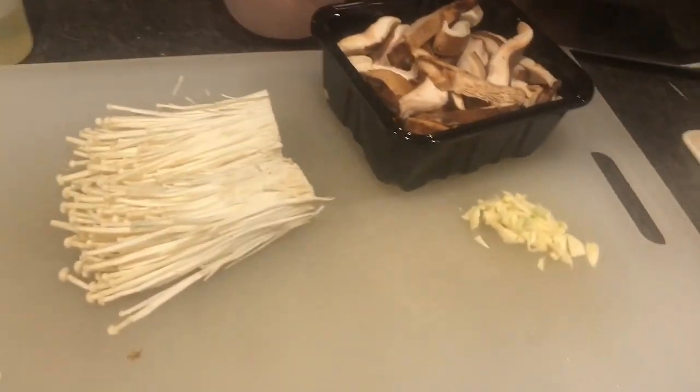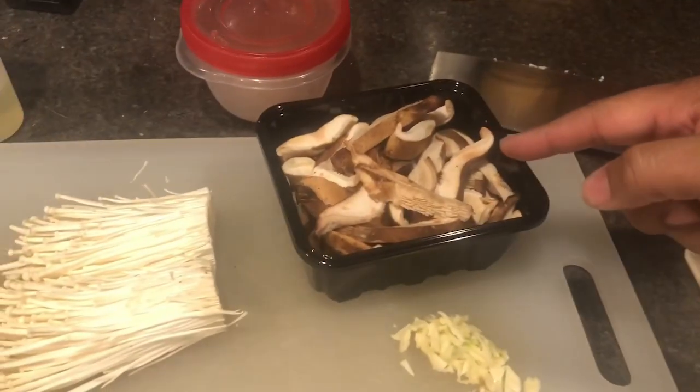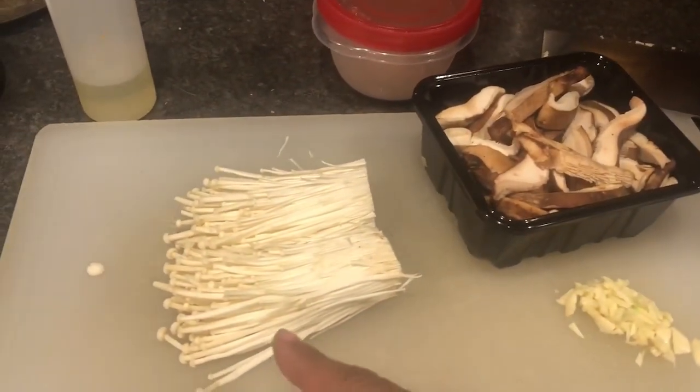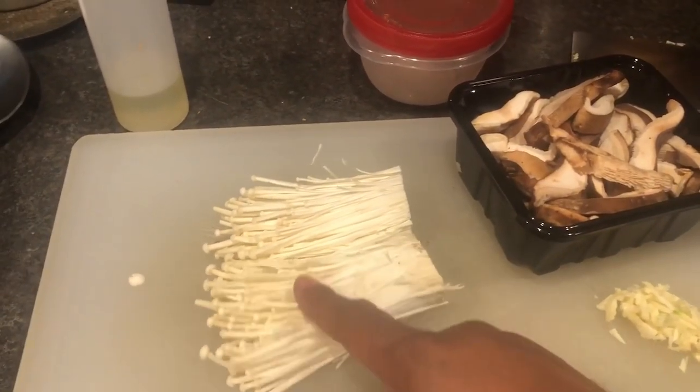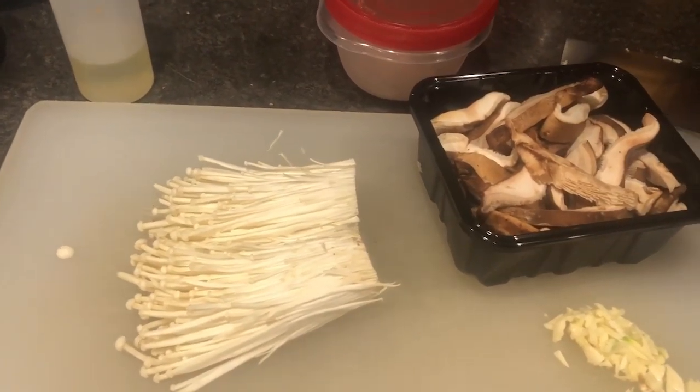Hey, it's me again. So remember that fat that I cut off from the edge of the ribeye, and I said I was gonna use it for something? I'm gonna put that to a really good use. I'm gonna use that fat to help me cook these mushrooms. Now, what goes better with steak than potatoes? A little bit of mushroom. I got some shiitakes here, and then these enoki mushrooms. I never tried these before, but they look interesting. I see them all the time, so I said, hey, why not give it a spin?